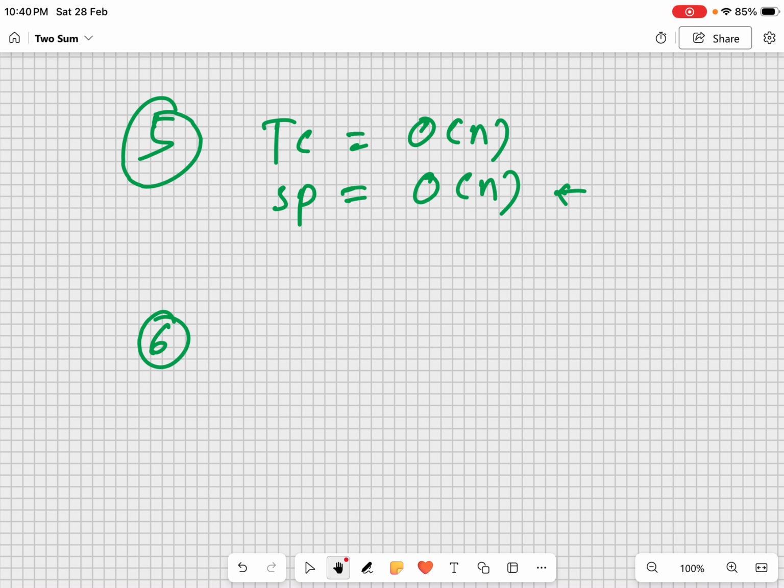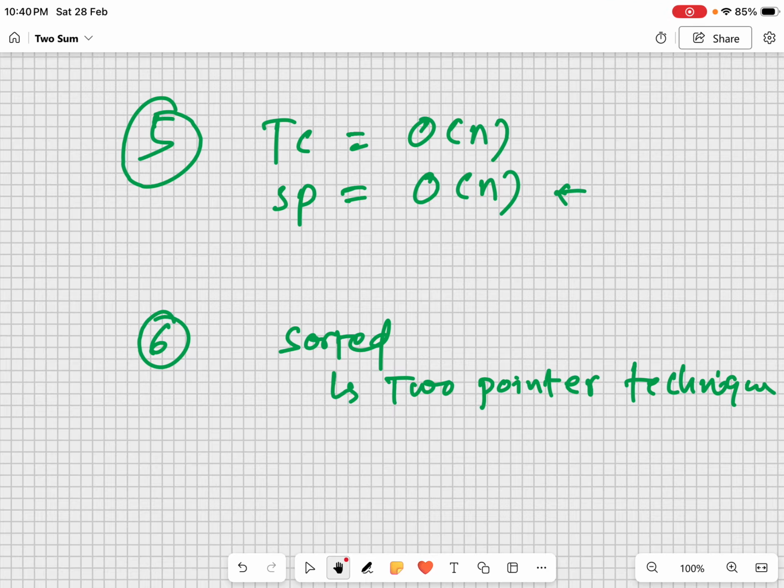If they ask what if the array is sorted? For a sorted array, we can use the two pointer technique. But the standard two-sum problem uses HashMap for the best solution, and always return indices and not values.